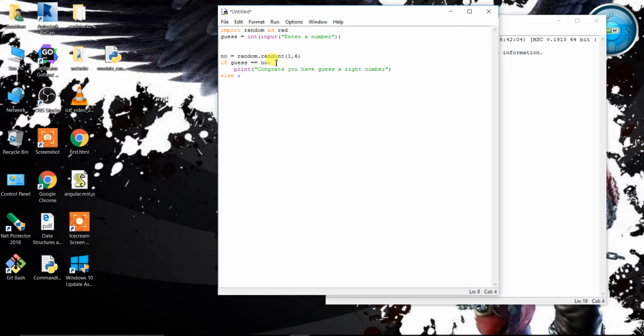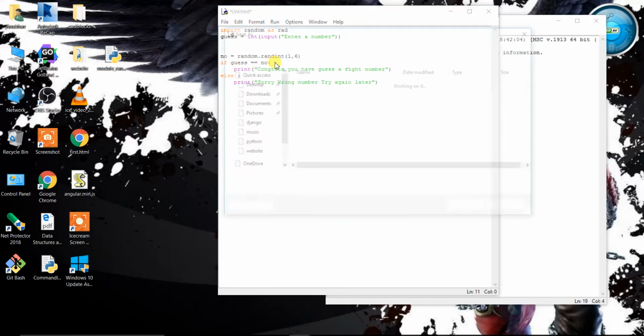Else print sorry, wrong number, try again later. So that's it, and we are going to now test it.